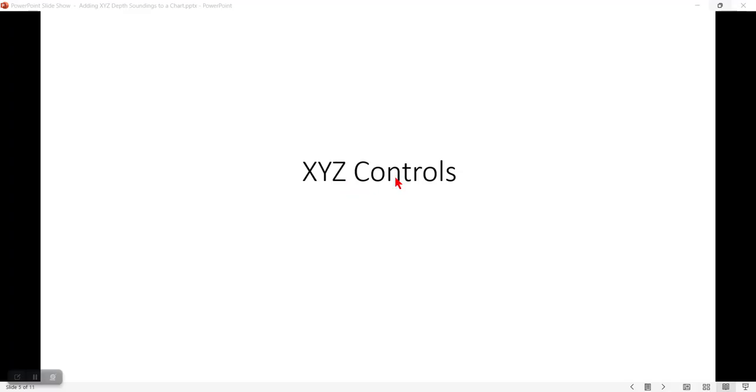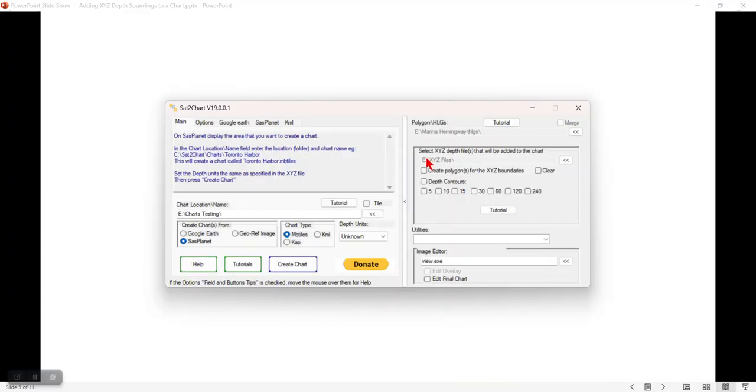Okay, let's take a look at those XYZ controls that we just brought up on the secondary panel. Here they are. There is a field here where you select the actual file. There are a couple of check boxes here. One of them is to create a polygon for the XYZ boundaries.